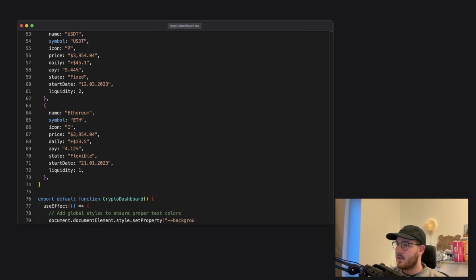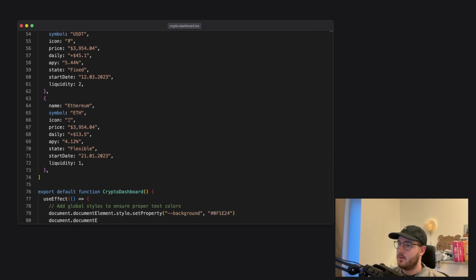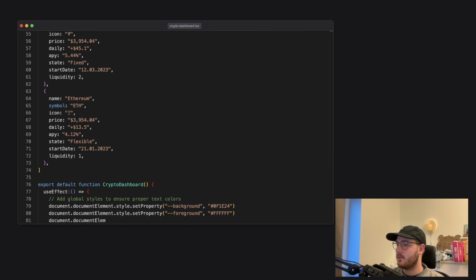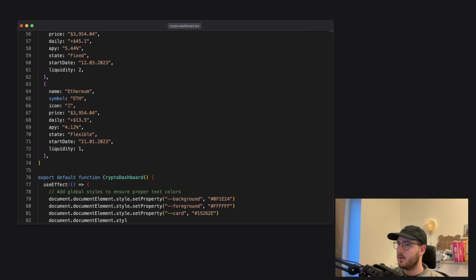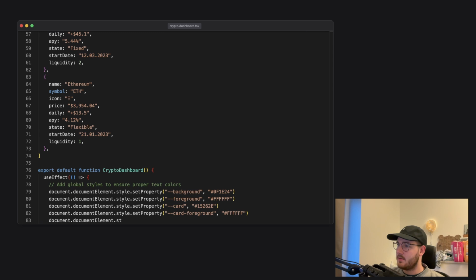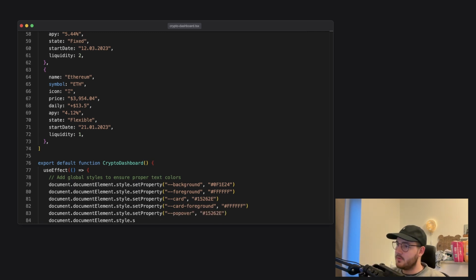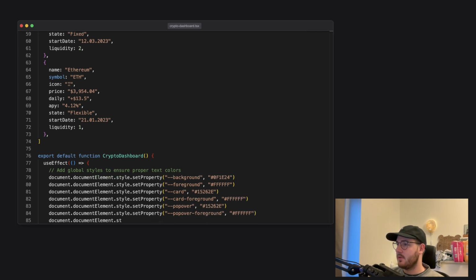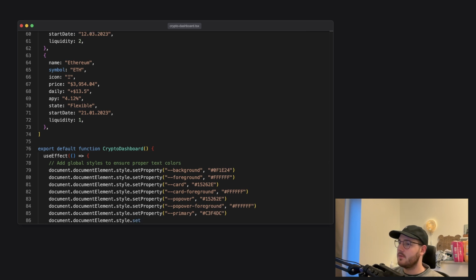So now we have to get started with our actual crypto dashboard. First of all, we are going to start with a useEffect where we just set some global styles. I do this because it's an easier way to get started with something like this, because usually you would do this in the global CSS, but there is a new version of Tailwind 4 that I'm not super familiar with yet, so I just did this for the project.